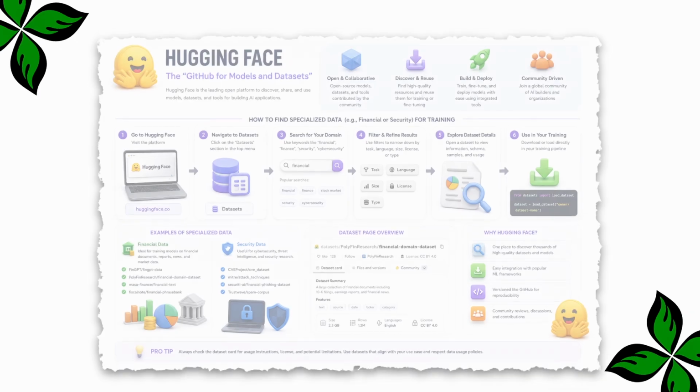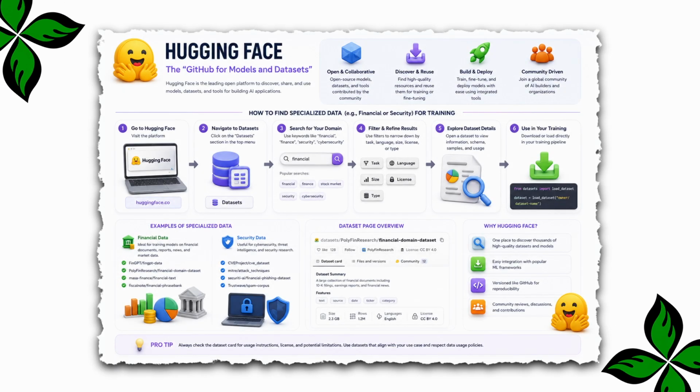IBM also has a model, Granite. For the first time, I'm seeing this. So IBM is also in the race. Okay, Microsoft has a Phi 4. I think we don't have to get into all the details, but it's good for you to know that these are companies who are investing and also open sourcing these models with different parameters and sizes. And there is one other thing I also wanted to share with you, which is Hugging Face.